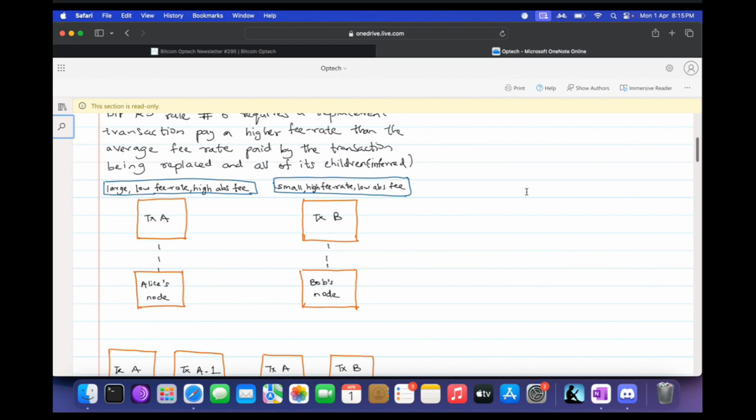So what you're saying is that absolute fee should be the only criteria, right? But the block space also matters. For instance, there is a transaction that is, let's say, 100 virtual bytes, and that transaction is paying you 1 sat per virtual byte. So if you mine that transaction, you give away 100 virtual bytes of block space in exchange for 100 sats, right?